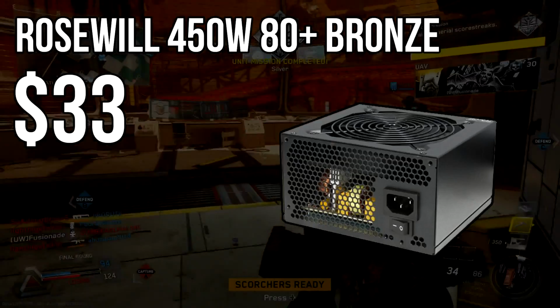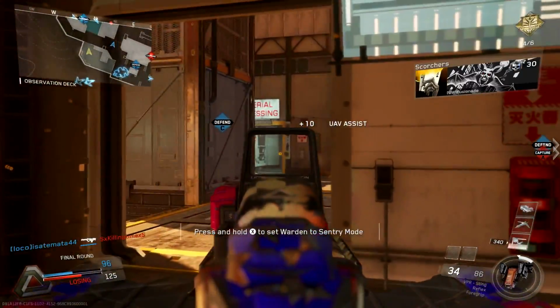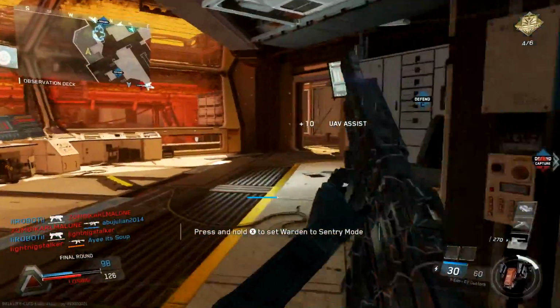This power supply is 80+ bronze certified, which is extremely good for reliability, and this build overall only uses up about 314 watts according to PC Part Picker, so we get some good overhead space with this part. At $33, there is not a reason to pick something else.